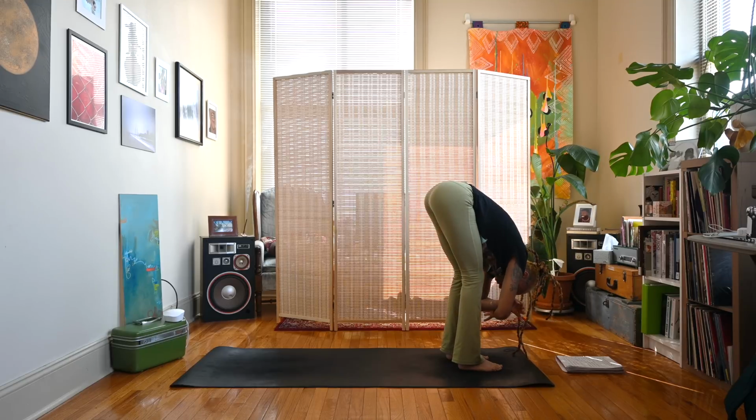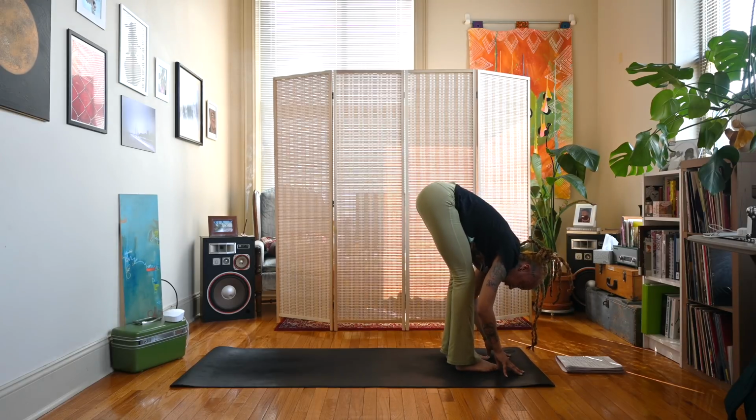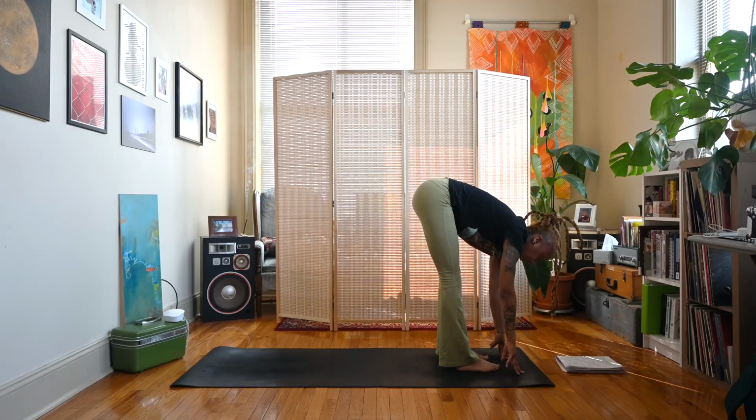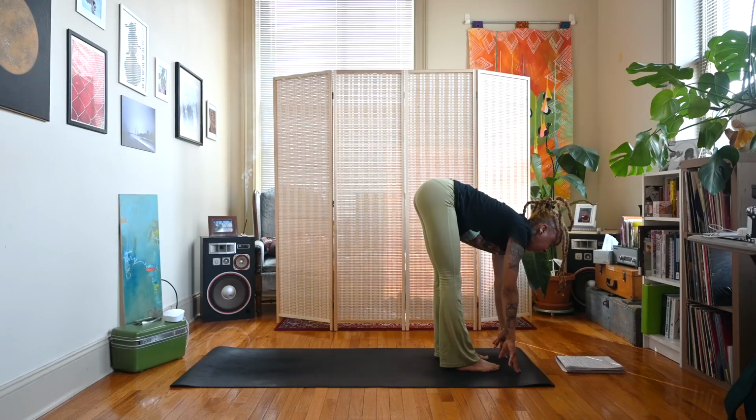Good. From here, we'll release the elbows. Inhale up for a half lift. So fingertips on the ground or hands on the shins, making a nice flat back here.